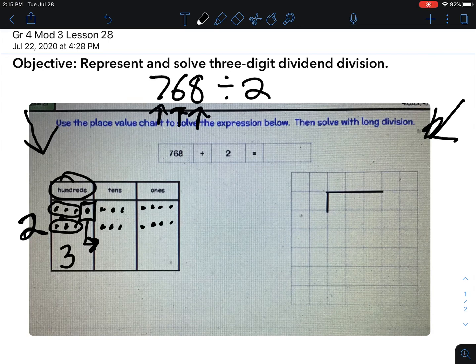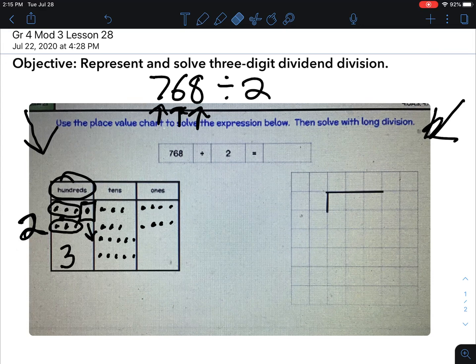So now I have to take this remainder and bring it over here. But again, if I'm taking this 100 and moving it to the tens place next door, how many discs am I going to add to the tens place? That's right, 10 discs. So I do want to keep my arrow. 2, 3, 4, 5, 6, 7, 8, 9, 10.